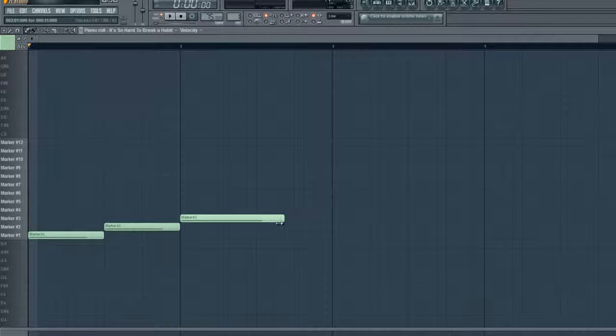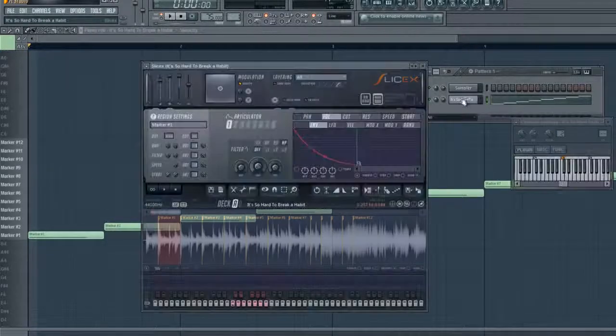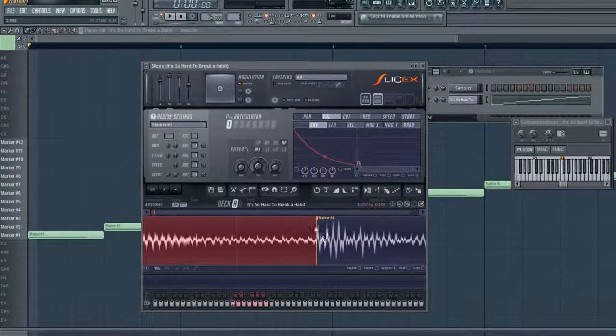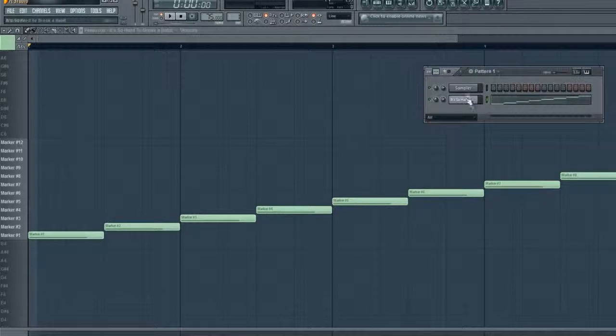And the more time that you spend actually messing around, the easier things get. So earlier when we were going in and making sure that we got our chops on the downbeat, that's what made it so important, because when you come here to the piano roll, if you got it right, most times it'll make everything play really smooth when you play it back. Some old samples, the tempo changes in such little increments that you can't really get it right, so it's going to sound choppy, but I think we got it right this time.